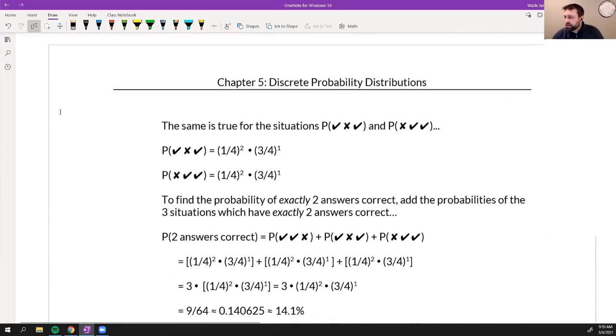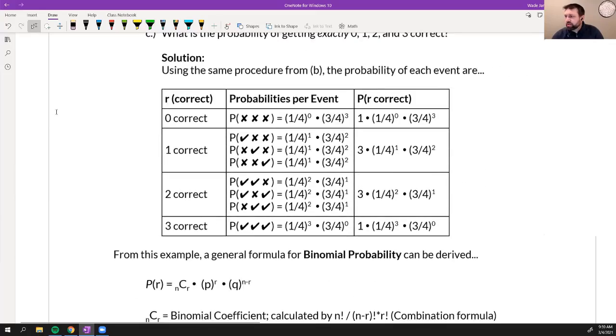Okay, so we went through this example here, and we're not going to go through the whole entire thing because we got down to this. And what we're talking about is we're not looking at just the probability of one event happening, of a particular event. We want the probability of all the events happening. We want the distribution of all the events.